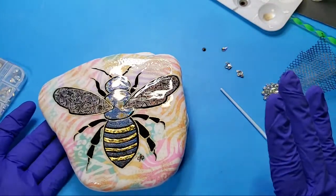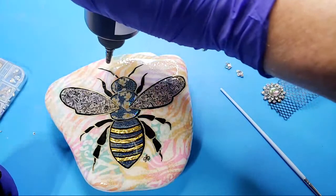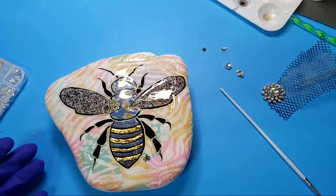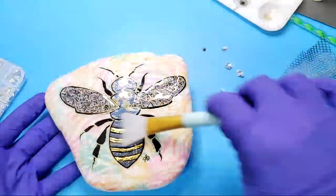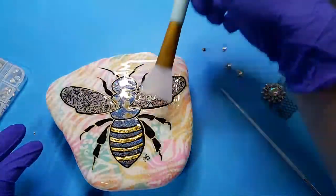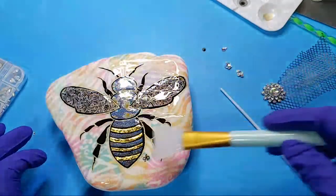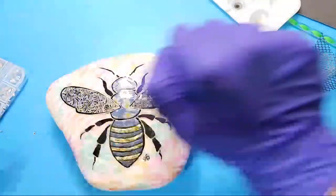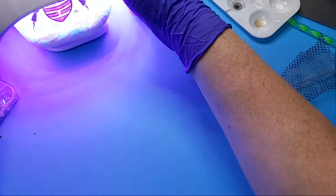You know what, I'm not gonna be able to let this sit. I'm gonna have to do a couple of coats of resin, see how it's soaking into the material. Put a little more here. Anybody resined on fabric before with UV? I have done it before, but this one seems a bit different, and it's not the same kind of fabric either. I'm gonna just pop that in there while it looks good. Come into the light, my child. I know it's live, but it has to cure for a little bit.